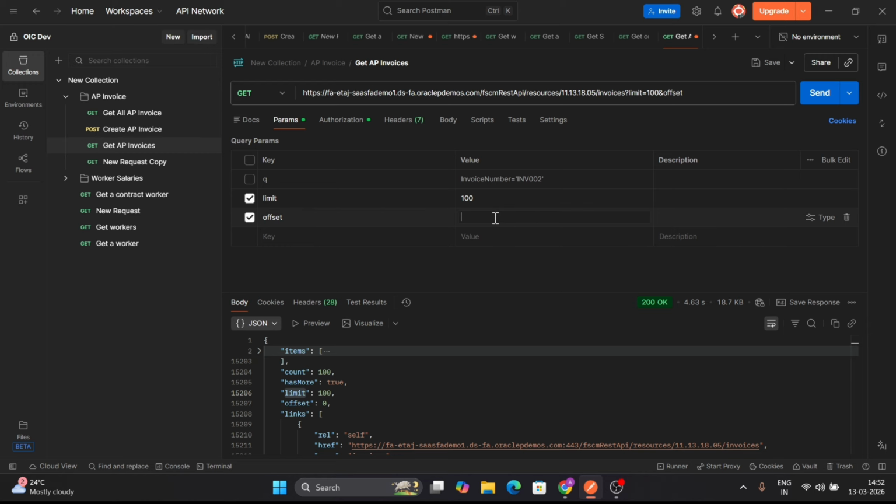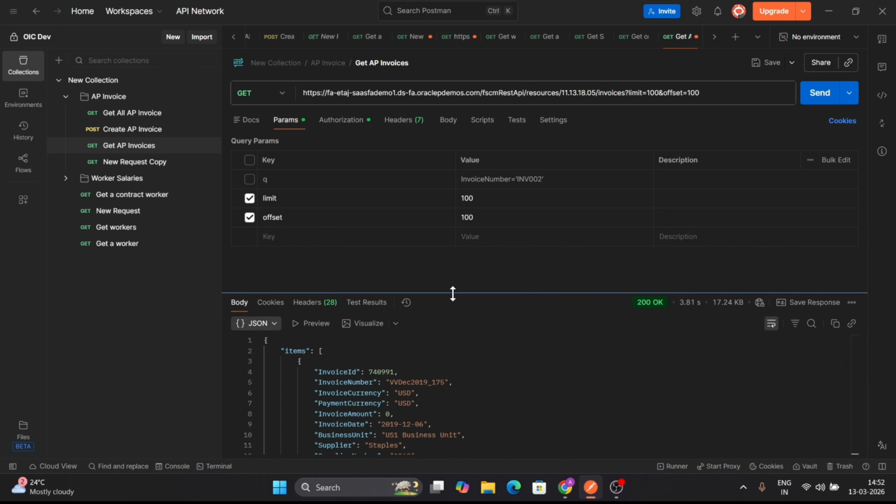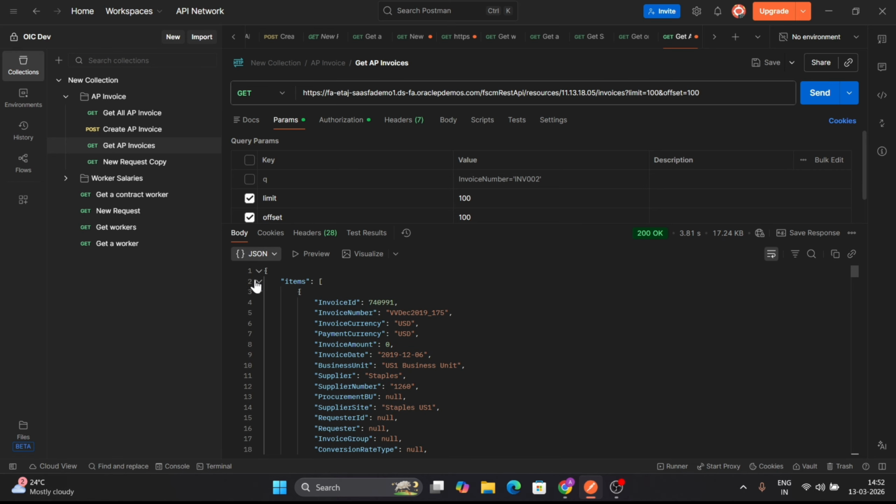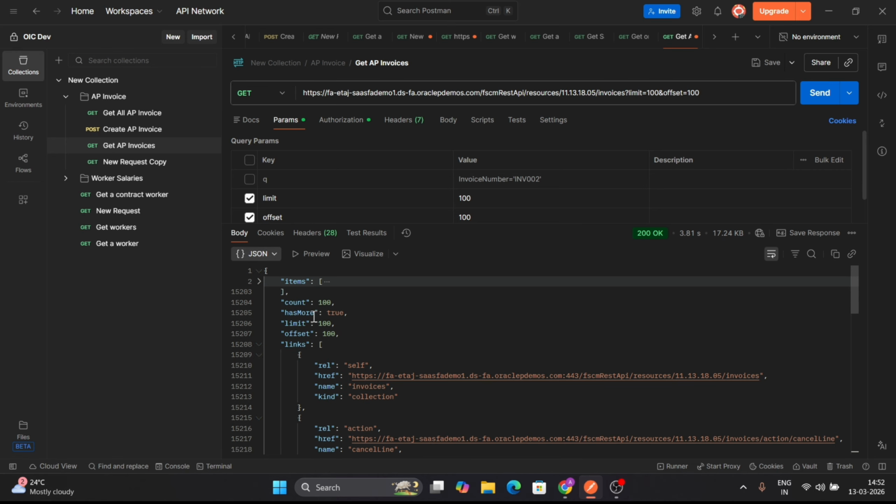Because we got 100 records, I pass 100 this time also. Now you can check. See, our data is different now, and we get another 100 records, and this time offset is also 100, and there is more data available, so that's why we get hasMore as true.